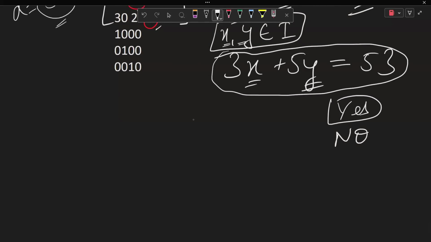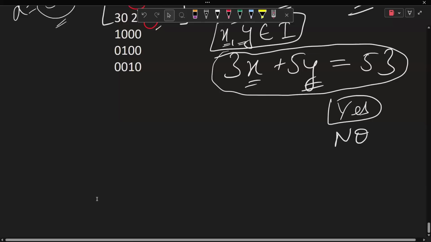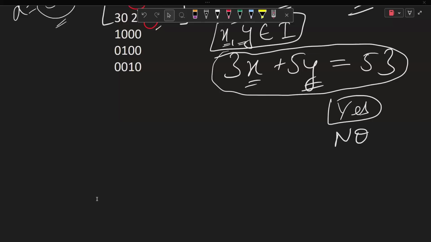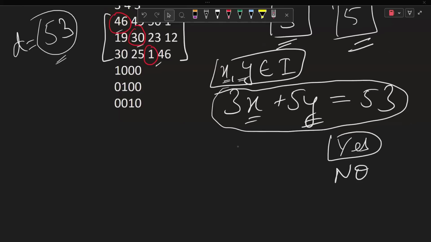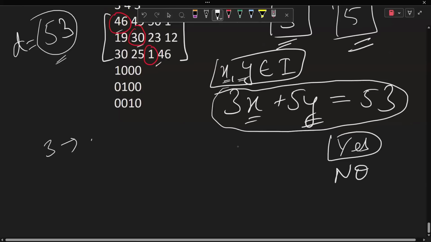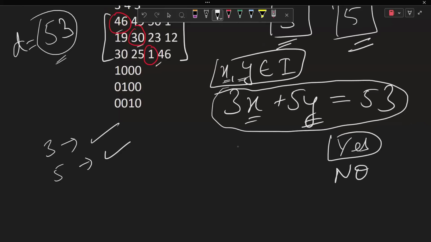Okay, so x equal to 1, y equal to 10. Yeah, x equal to 1, y equal to 10, you can make it 53 in this case. Yes. So now how can you generalize this? Because you don't know what difference you would get, you have to write in terms of variables. So the first thing you can notice, using 3 and 5, all the multiples of 3 can be made, all the multiples of 5 can be made, no problem.